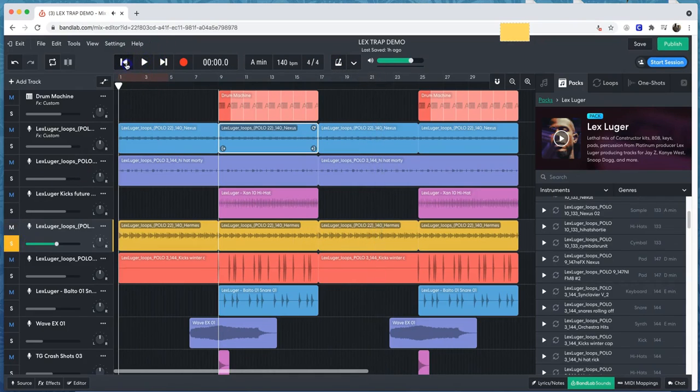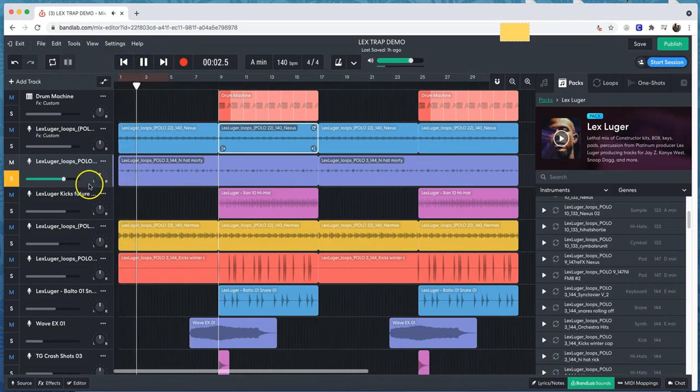Let's go on to another track, and let's look at what this hi-hat track sounds like. So I'm going to solo this. There are my hi-hats.